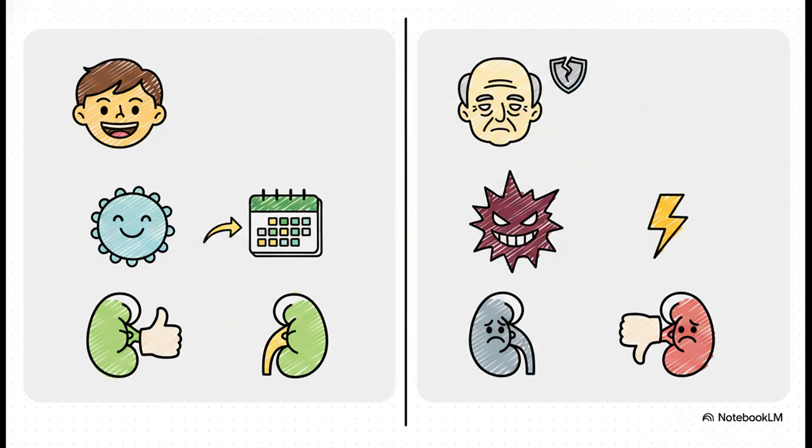Now look to the right. Adult IRGN is a whole different beast. The host is usually an adult with a weakened immune system, often someone with diabetes. The bug is often MRSA. There's no incubation period. The kidney failure happens right alongside the active infection. The presentation is severe, often a rapidly progressive GN that lands the patient on dialysis. And the prognosis? It's terrible.